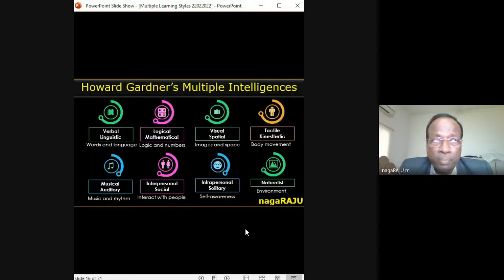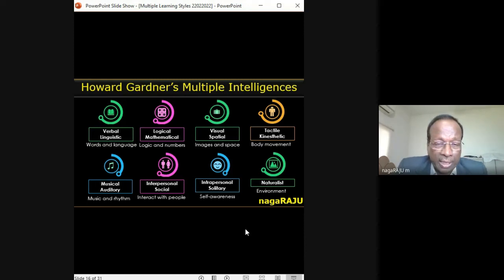Coming to the most popularly used and perhaps the latest view on learning intelligences, multiple intelligences, is the slide that you see. This is perhaps the most important to us, because this is one yardstick of defining learning styles and intelligences, which is very commonly used today. This is propounded by Howard Gardner, and it is Gardner's theory of multiple intelligences. Actually, there were 7, and the 8th one was added later.